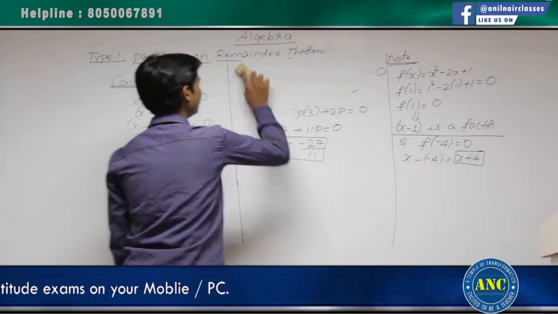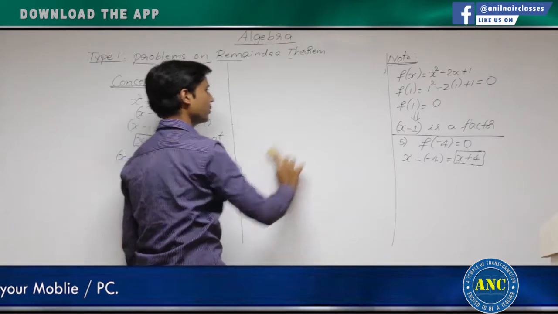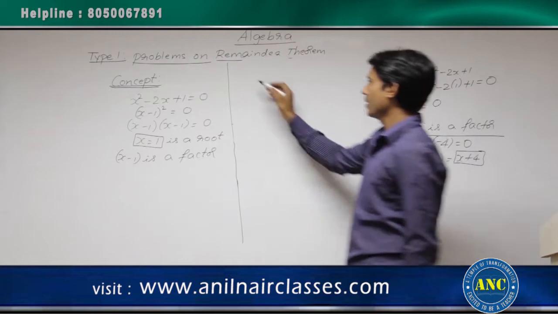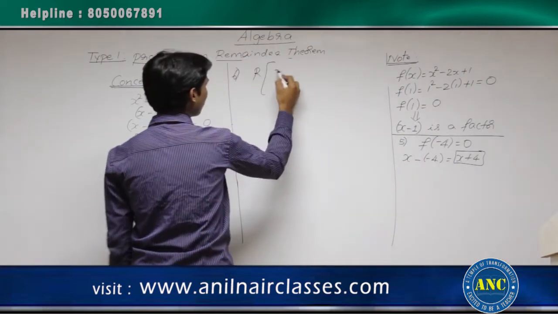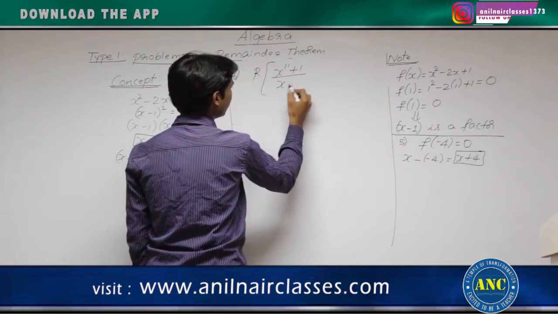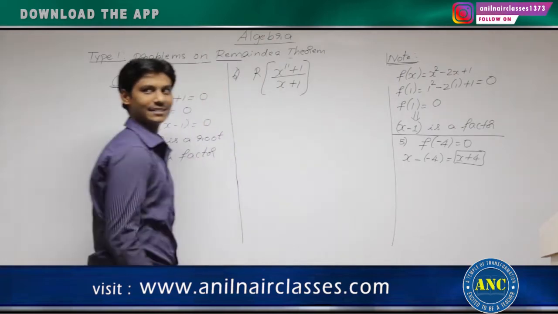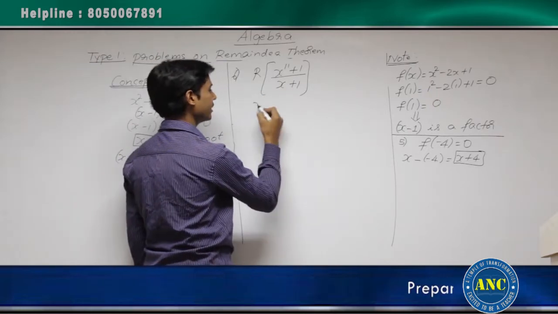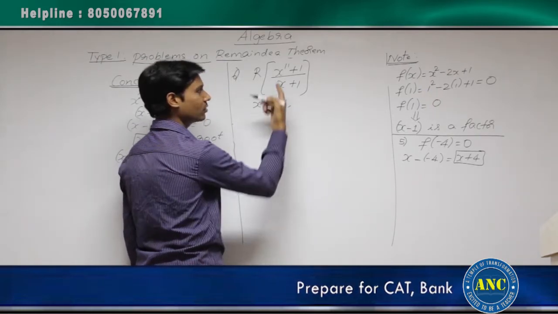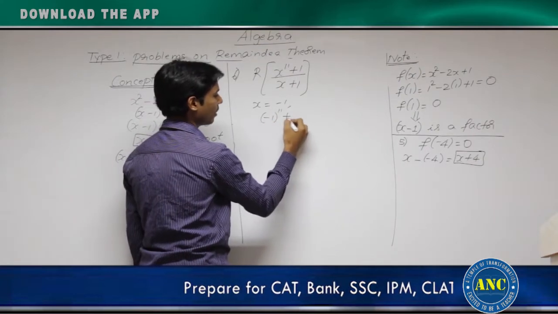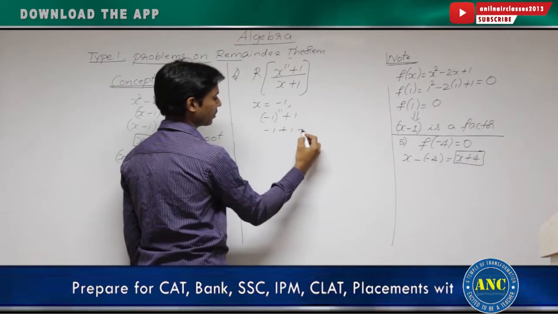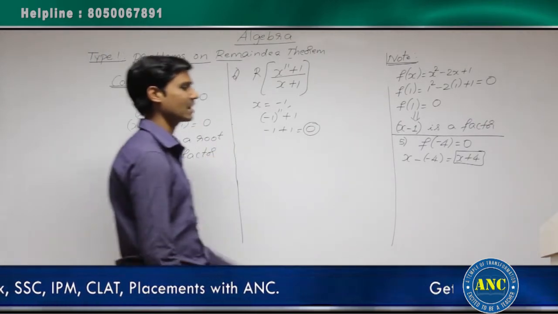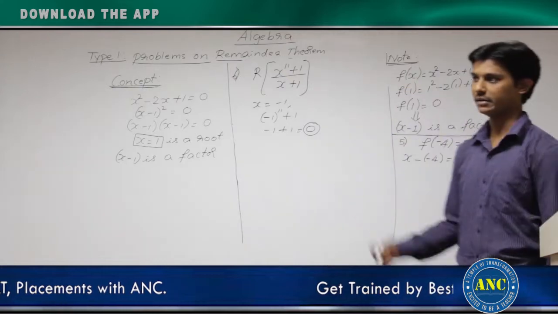Sixth one is an easy question. Once you understand this, what should be the answer? 0. Right? What is the question? Remainder when x power 11 plus 1 is divided by x plus 1. What is the remainder they are asking? We already know how to find the remainder. Substitute x plus 1 equal to 0, or x is equal to minus 1. If I substitute x is equal to minus 1, this becomes minus 1 power 11 plus 1. Minus 1 power 11 is minus 1. Minus 1 plus 1 is 0. Remainder is 0. It's a very easy question. This has come in the examination. Clear?